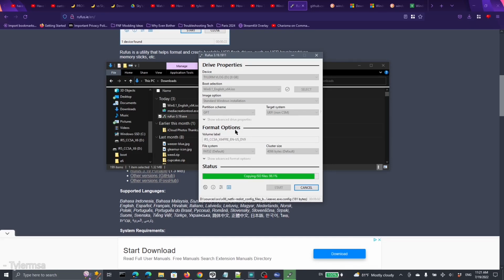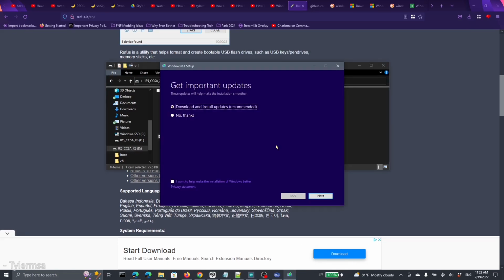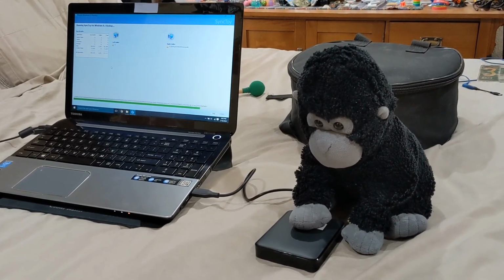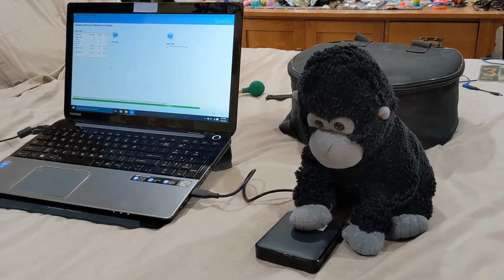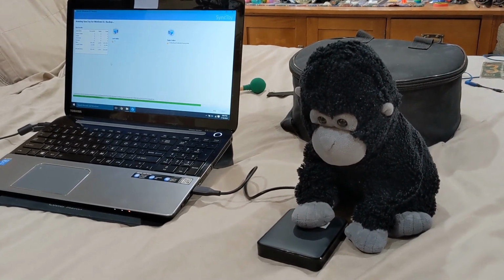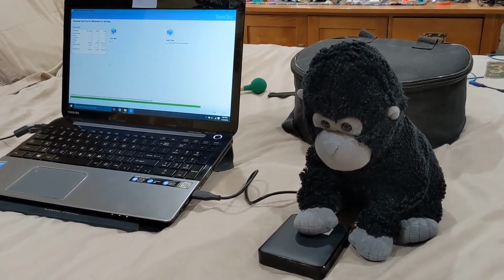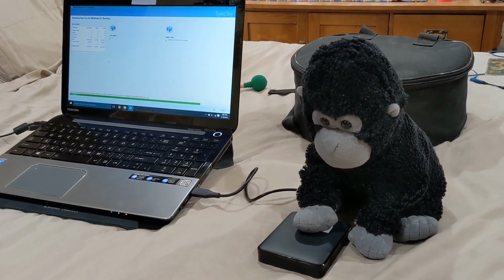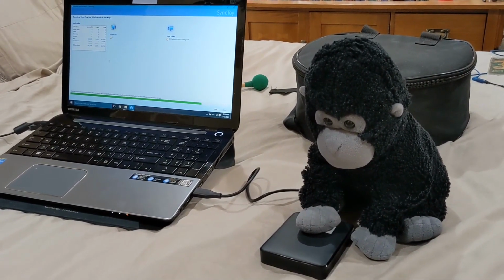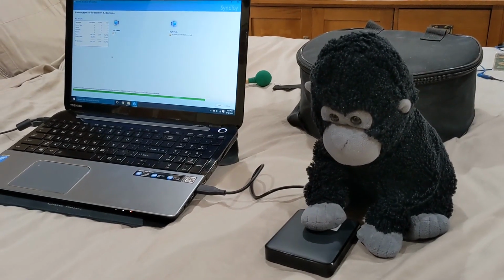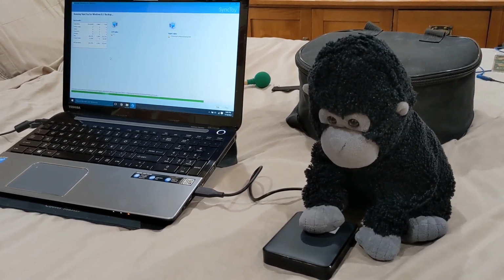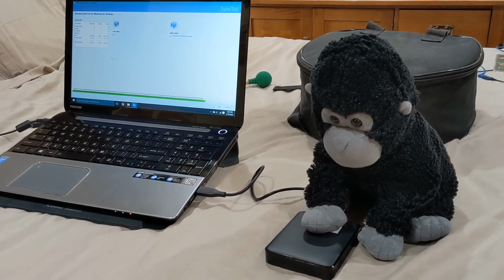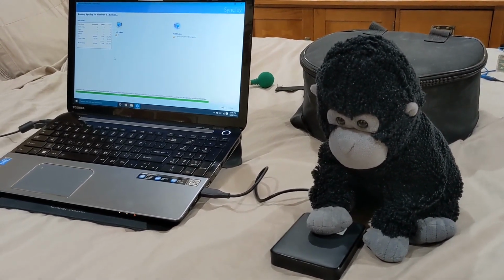With that being said, this is just a friendly reminder to make sure to back up everything before doing this. The flash drive, the computer, everything. Because no one wants to deal with data loss throughout this process. And downgrading this computer to an older version of Windows will cause you to lose your data. But now with that out of the way, we can continue with the installation process.